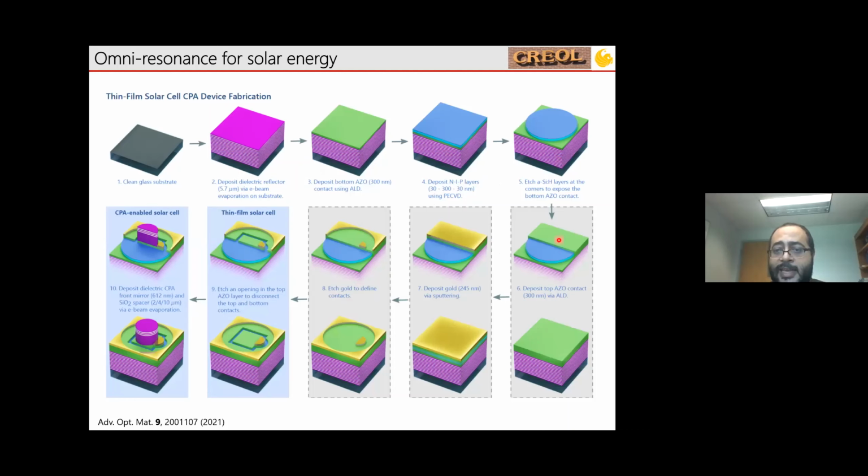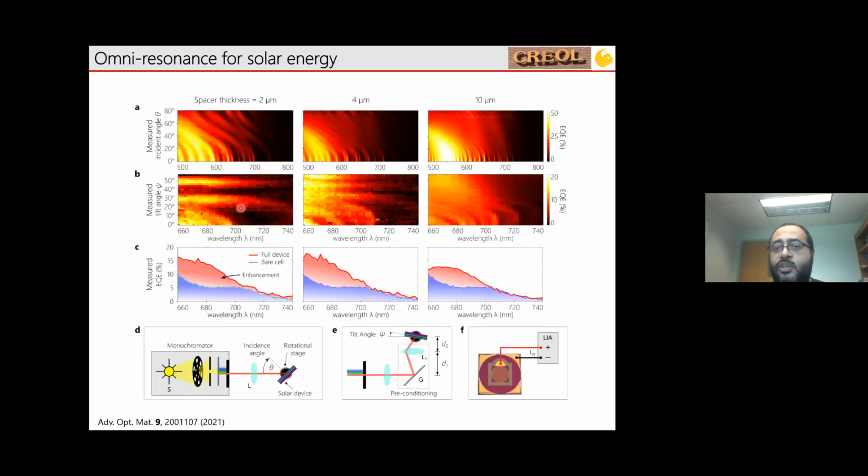We measure the optical absorption in the cell and see the enhancement and broadening of the resonance. We then measure the external quantum efficiency. We measure the electrical current produced in this unique configuration, and we see here a flattening of the resonant enhancement in the external quantum efficiency. And in the near infrared, over the spectrum extending from 660 to 740, where the absorption of amorphous silicon drops, we get a doubling in the external quantum efficiency of the cell.